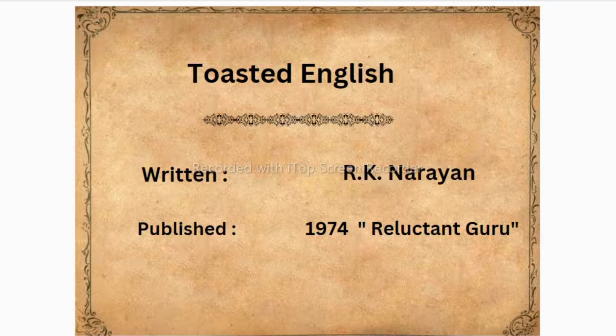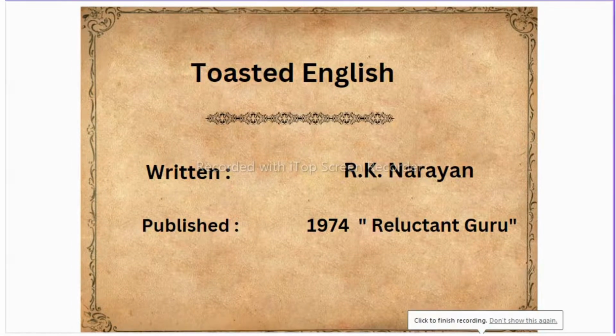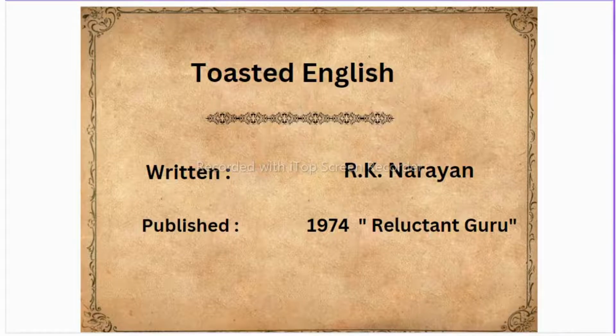So here we can see that he is not favorable towards the formalism surrounding the use of British English. For example, the usage of passive voice is not favored by the author. He says things must be clear, certain, and certain keywords used by the Americans can be applied anywhere. The author, R.K. Narayan, is not favorable toward the formalism surrounding the use of British English. For example, the usage of passive voice is not favored by the author.